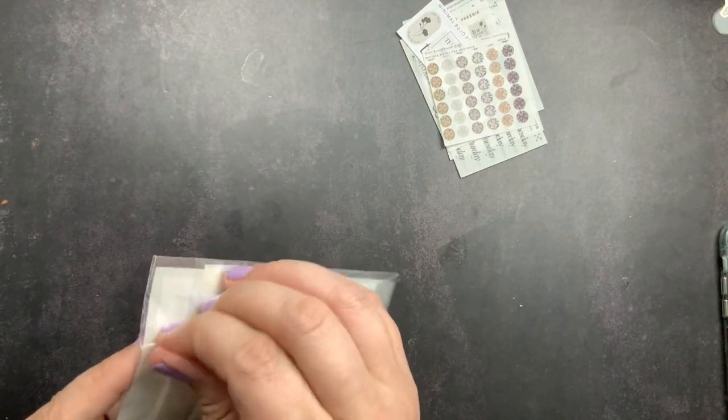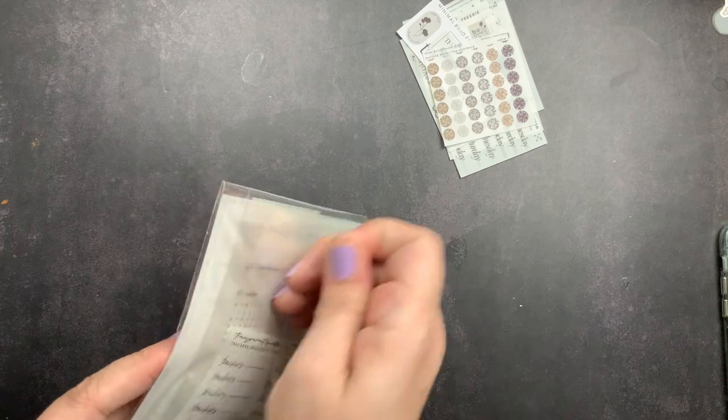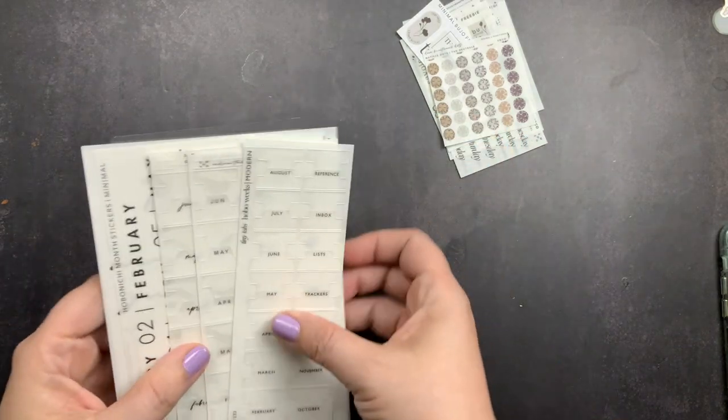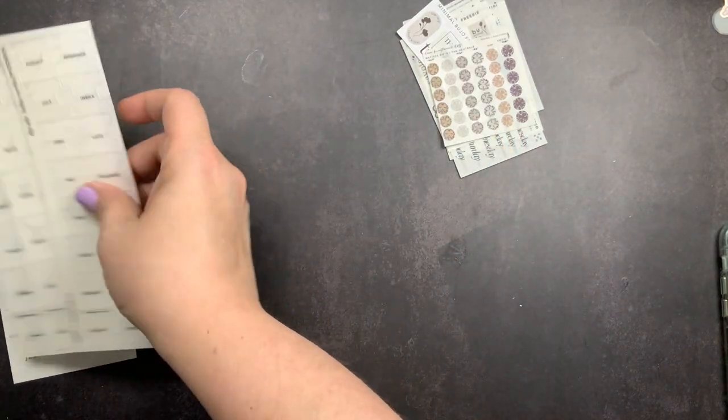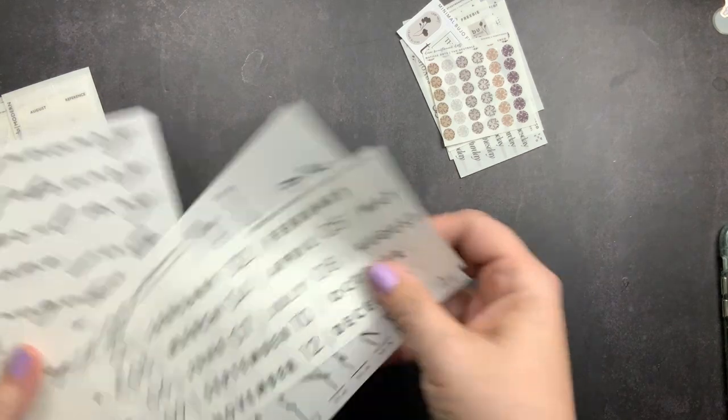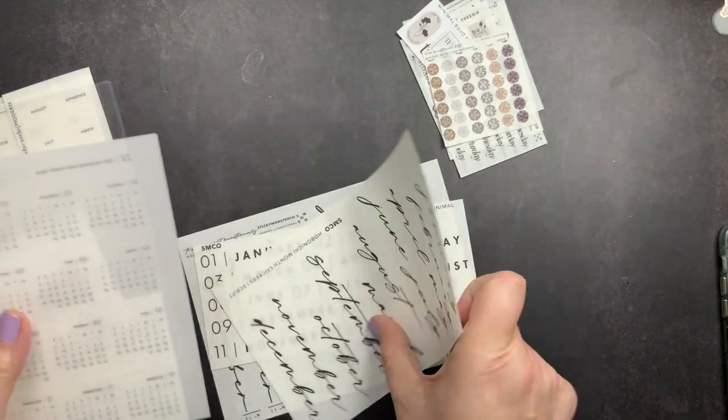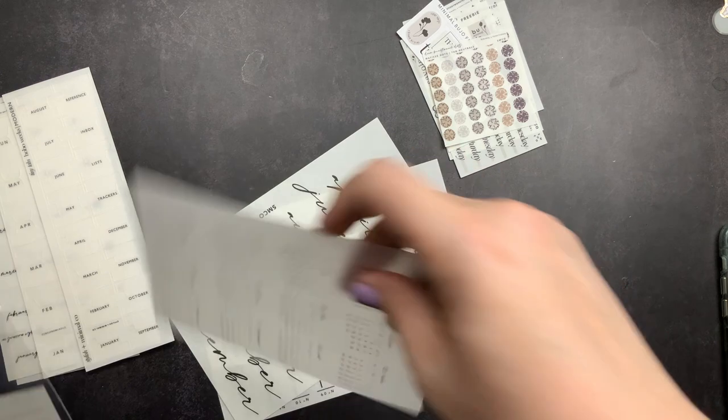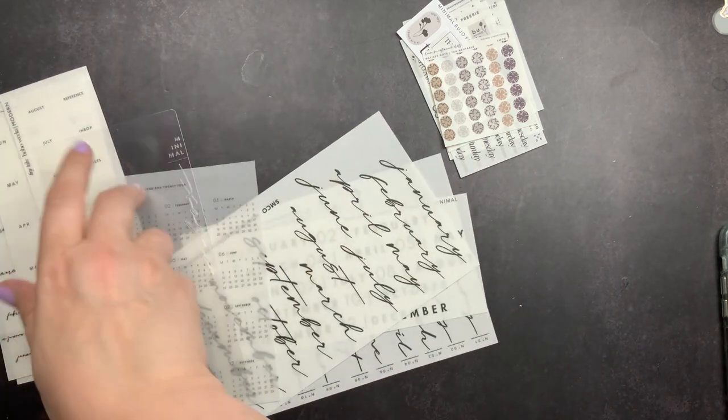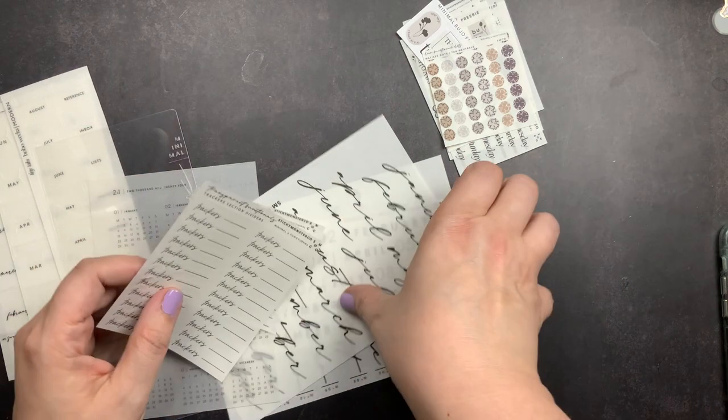Well, the small stickers, they're stickers in here too, but they're bigger. So let's separate this out. Those are tabs. These are stickers. This is not a sticker. This is not a sticker. And these are stickers.